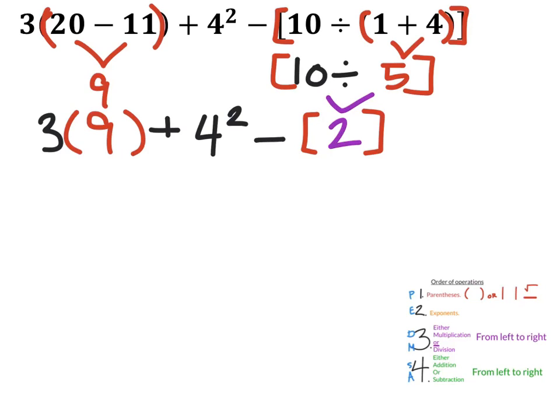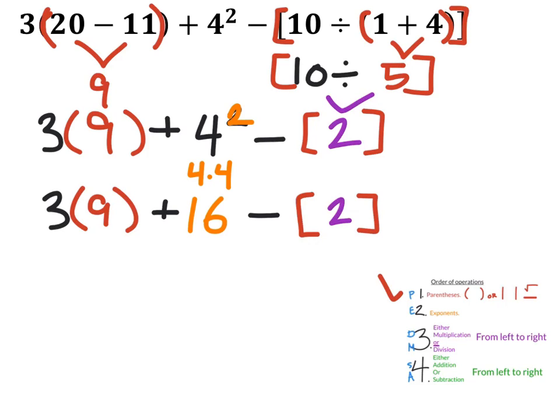So I've evaluated and simplified all the parentheses as far as I can go. So that's checked off. And I'm going to look now to the exponents, which is the 2 right there. And that would be 4 times 4, which is 16. So this is what I have right now. And I'm just going to point this out. You could do it later. But since it's minus this, what is a positive 2 right here, I'm actually going to get rid of that brackets and show it as just minus 2.